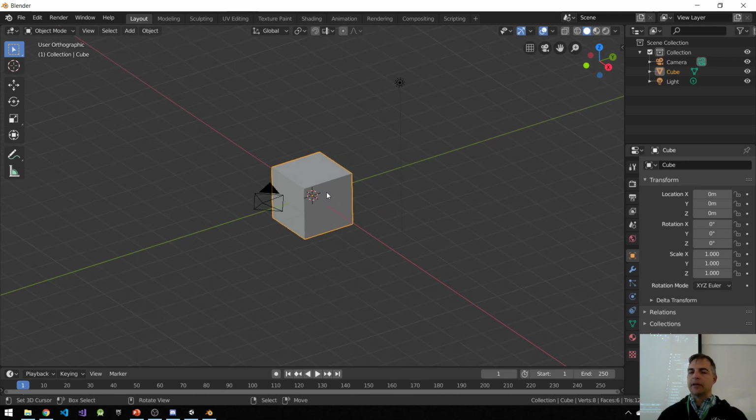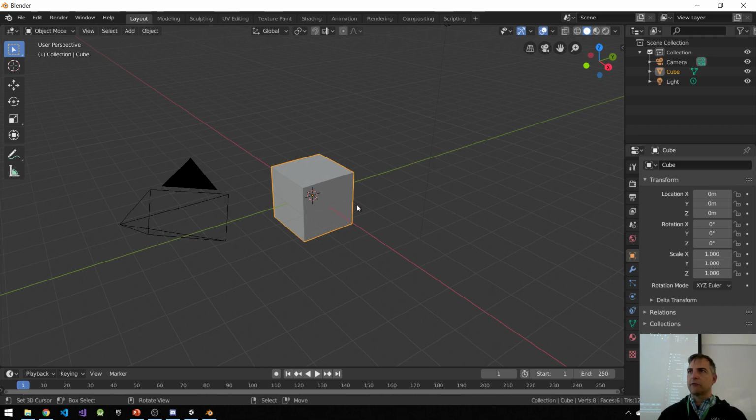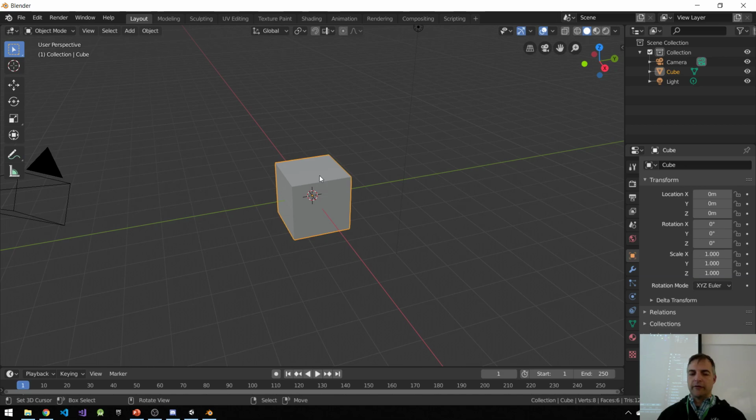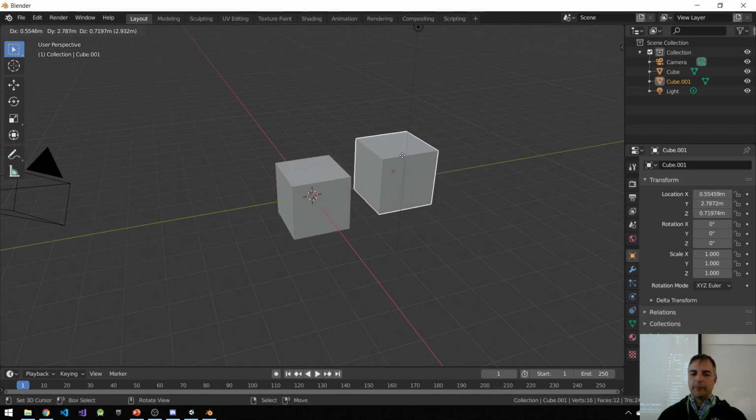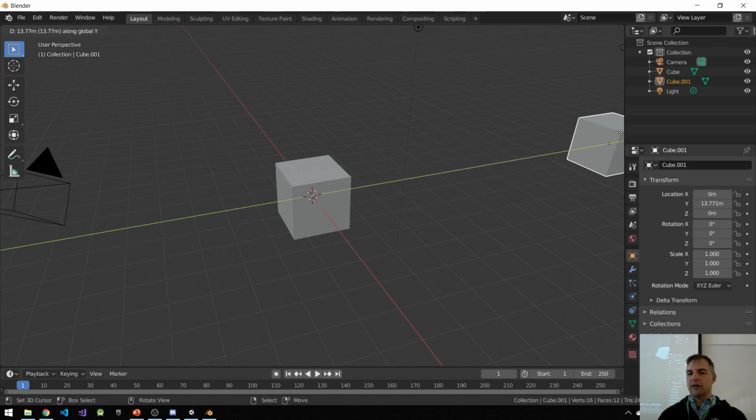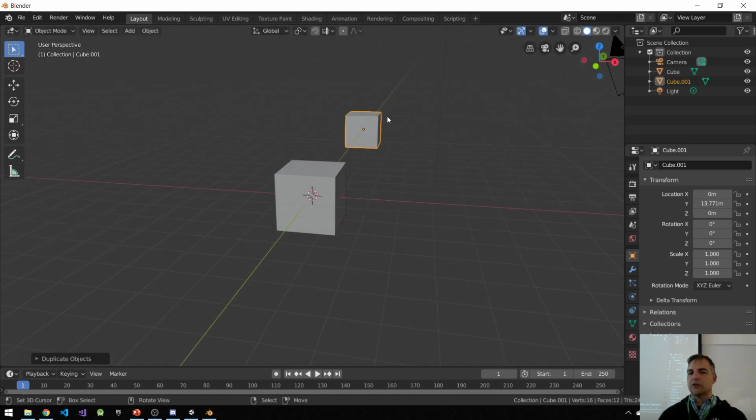But actually what's happening is the camera is changing its frustum. And let me talk about that a little bit. So here you've got the cube, and if I duplicate the cube by pressing Shift D in Blender and slide it along the y-axis, and I change perspective, you can see that this cube here appears to be smaller than this one, but actually they're the exact same size. And this is how our eyes work.